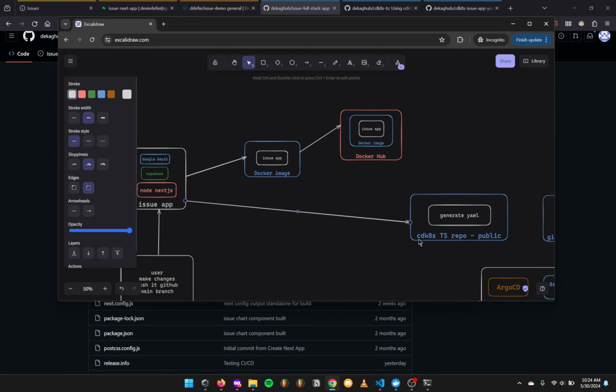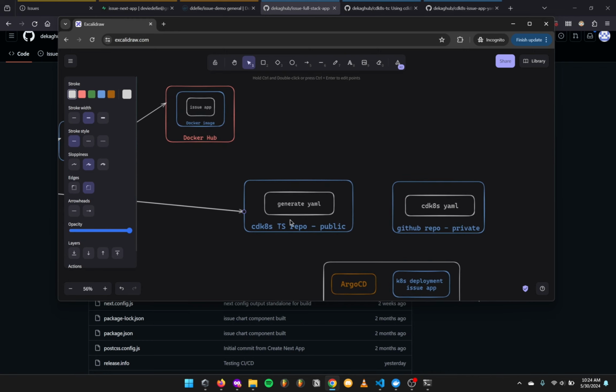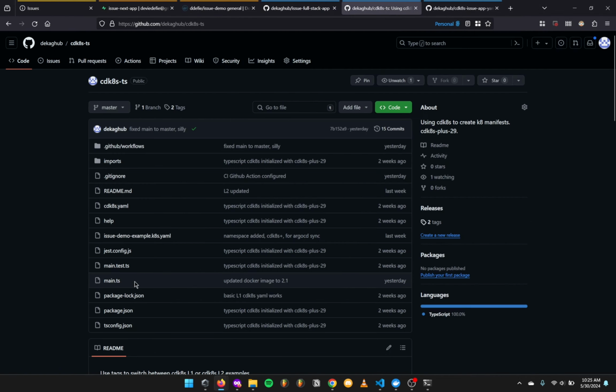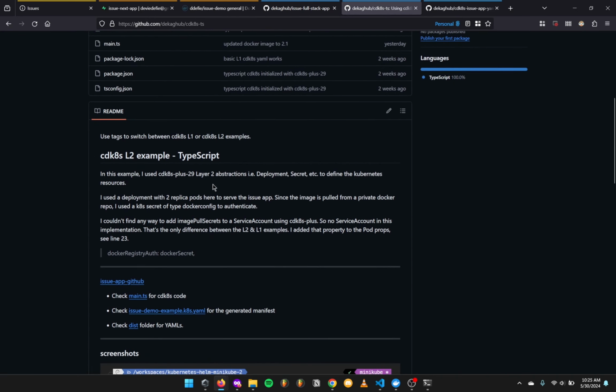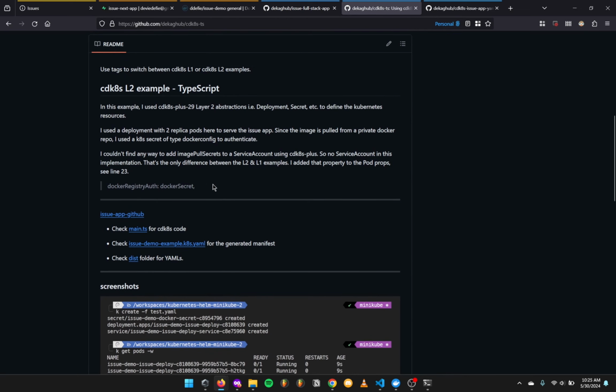Then it triggers another repository where it has some more GitHub actions. So in this one, which is the CDK8s repository, this is the repository that holds my CDK8s code, and I'll go over CDK8s's code in a little bit. CDK8s, which is similar to AWS's CDK, generates the Kubernetes YAML. The AWS CDK generates CloudFormation YAML, but this one does Kubernetes.